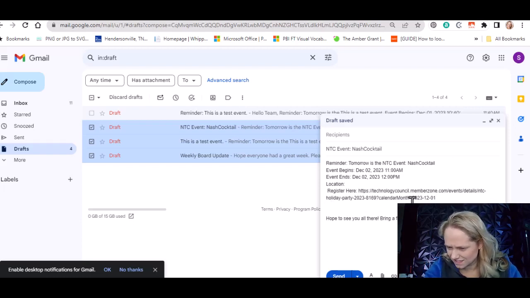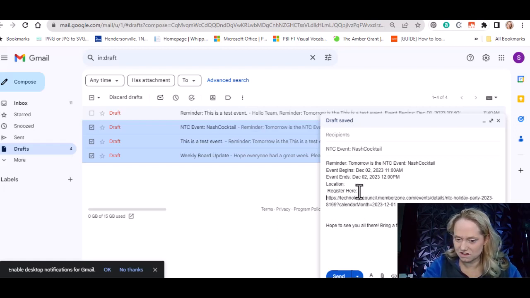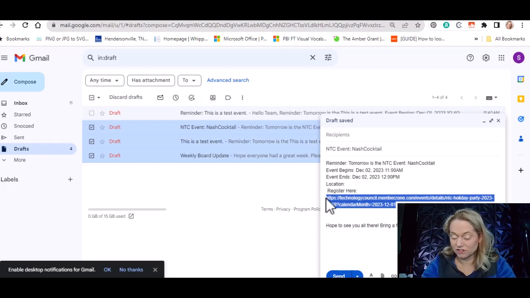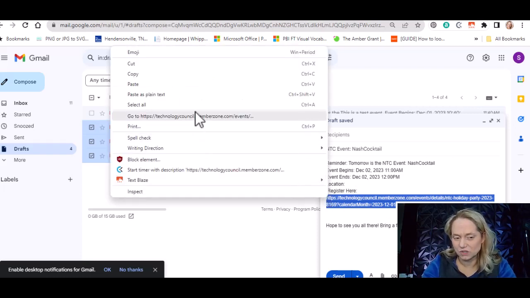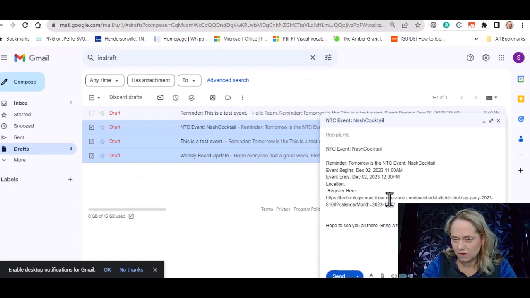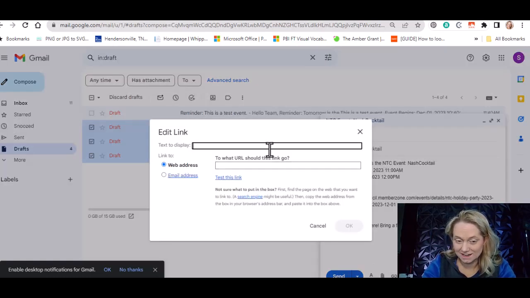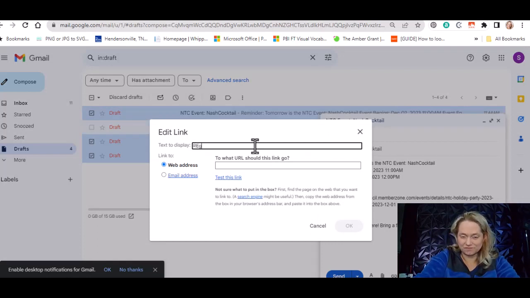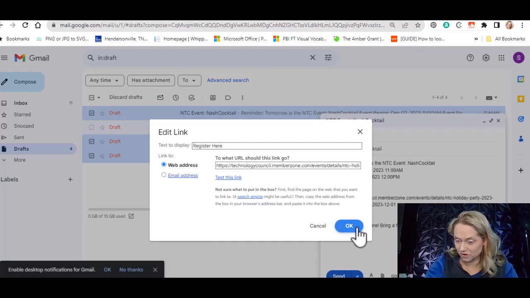And so then when I exit off of that, it should work. And so then I go over here, and I want to make sure this is a hyperlink. So I'm going to Control-C. This is why I do like to make sure, when I'm doing this stuff, that it's a link. So I'm going to link it in here. I'm going to say register here, and I'm going to put the web address in here, and I'm going to click OK.